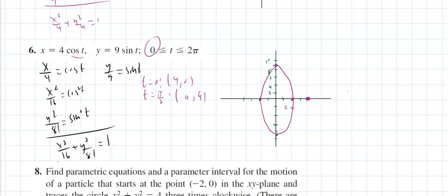And again, I go back to the starting point and I start looking at what we did. We started at 4, 0, then we are at 0, 9. So this is running like we expected to. At t equals pi, I really don't need to go on because I know that that's the direction. And since it's running 0 to 2 pi, I am aware I'm going to trace the whole thing.